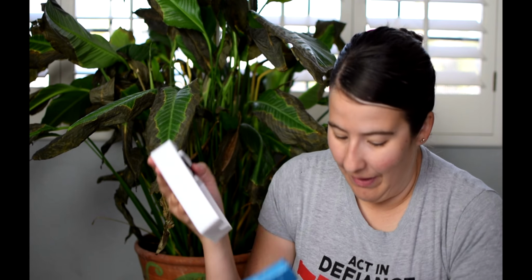Again, I haven't tried these out yet. As you can see, it comes with the sticker. It says, please remove and charge fully. So it looks like we have to remove that in order to charge fully, but I do like this case. I like how it's charged fully when it arrives. And yeah, I think that's pretty much it for this little tiny thing. It just comes in this little box and that is it.